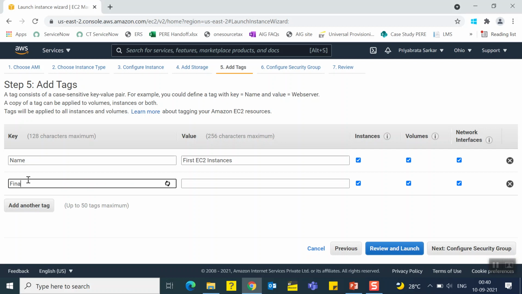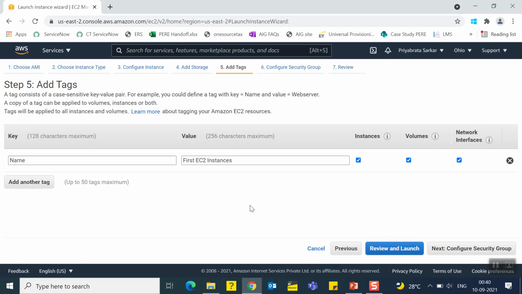Suppose I go for finance, Finacle, which is the application name. This is the most important point: why we create tags, to identify who created this and for what purpose. For that purpose we add a tag. I'll go for only the first tag, I'll not add any other.